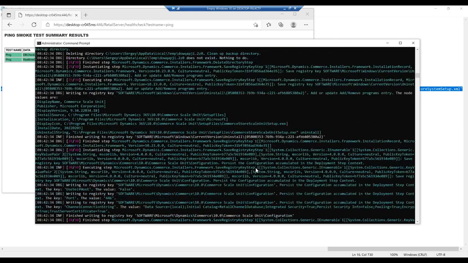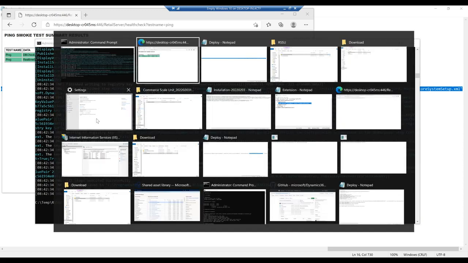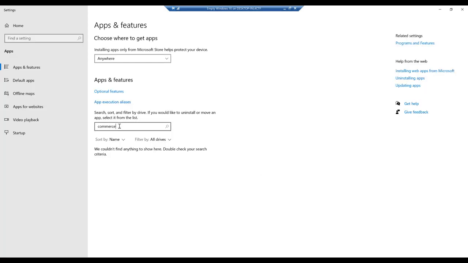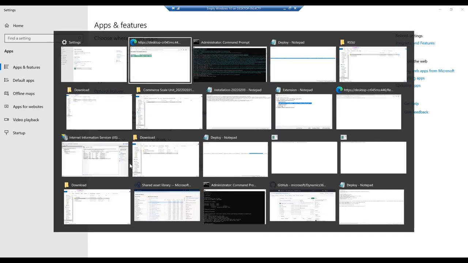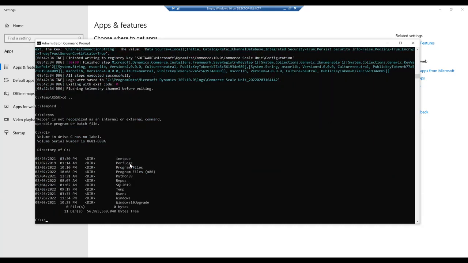So here we just finished installing this base installer. Now let's install the extension. If you look into our add remove programs again, we should see just the base installer. Since I know I already compiled the extension previously, I will just go to that folder.